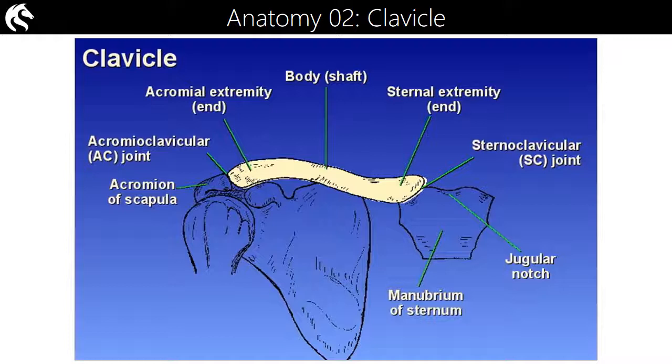The clavicle is quite a simple bone. It is a slightly curved, slightly S-shaped rod of bone. When we see the clavicle on an X-ray, it should not be foreshortened. It should be shown as a nice elongated structure. Generally speaking, if you can see the curvature is quite marked in the clavicle, it generally means the structure's been foreshortened. Otherwise, it's a very, very simple structure. It's a slightly curved rod of bone which has an articulation medially with the sternum and laterally with the acromion.